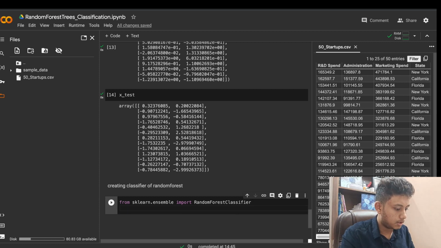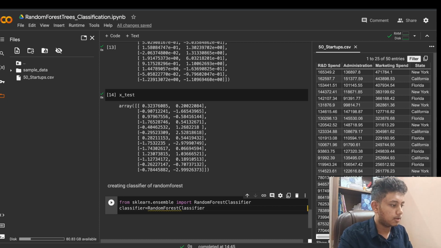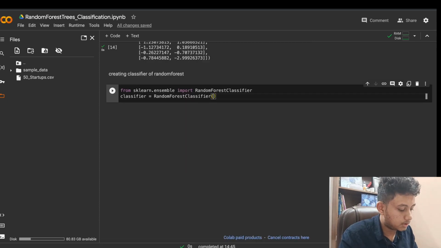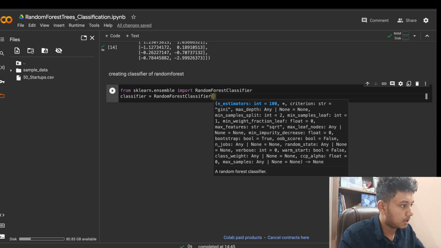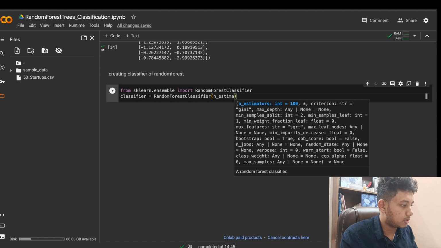Then let's create our classifier equals RandomForestClassifier. Why is it not giving me any hint? Yeah, good. It takes a parameter n_estimators, as you can see over here.